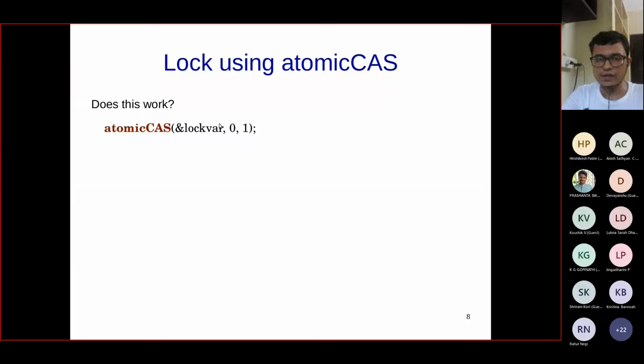Each thread will execute this statement and will try to enter the critical section. As we want mutual exclusion to hold, only one thread should enter the critical section. So will this statement suffice, or will this statement ensure that the critical section is implemented? Is mutual exclusion ensured is the question. Please think about it. I'll wait here for a few seconds.